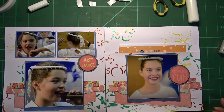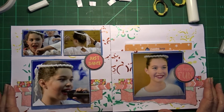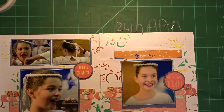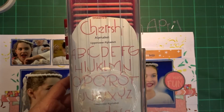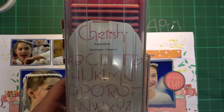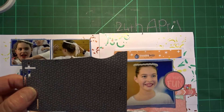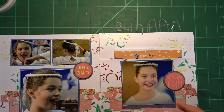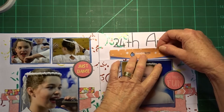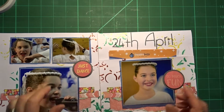With the busy background and all those photos, I think that has enough embellishments for my taste. Now all I am going to do is a title. I decided to use this cutting die set — the Sizzix Cherish Alphabet upper case alpha, which also has lower case. I cut the letters out of this paper, which appears a little on the layout but not very much, making it my third element in this particular paper. I attached the title using my fine line glue dispenser. Now putting the program back in completes the title — the Theatre Bugs program dated the 24th of April contains all the information relating to the event.